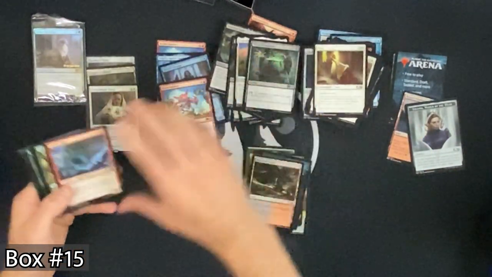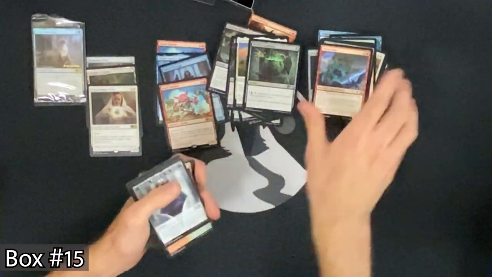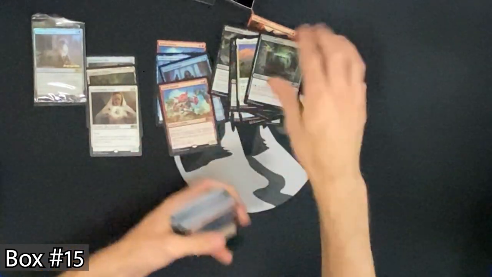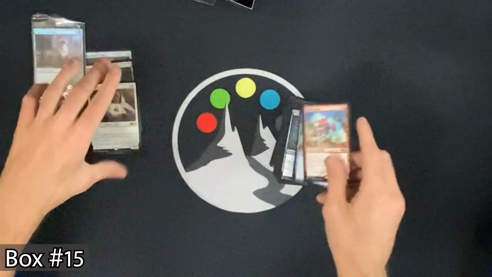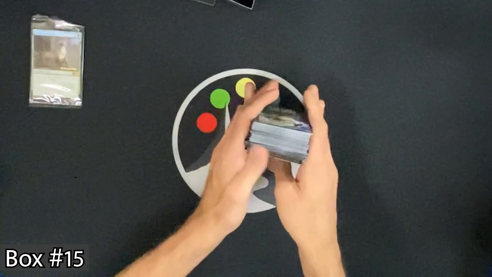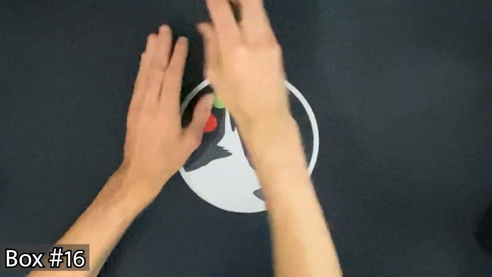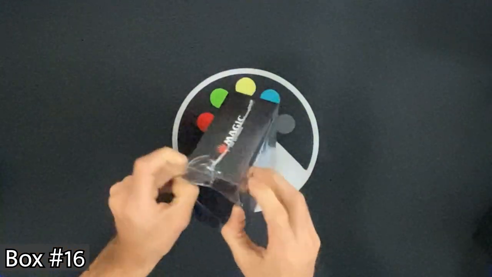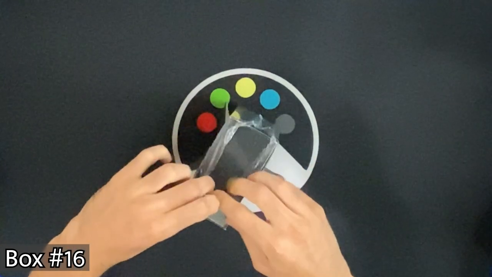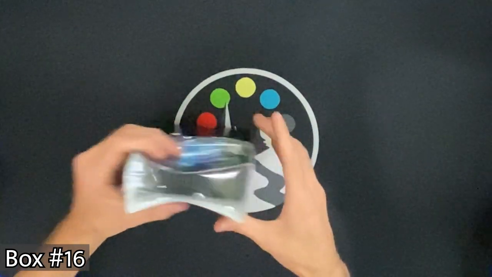We have not seen Liliana or Teferi, my two favorite planeswalkers, and that doesn't feel good. But maybe I'm just holding up my good luck for when I open my own boxes. We'll see. All right, third to last. Is this going to be the Lily kit or the Teferi kit? Let's find out together on this episode of Where the Heck is Teferi?